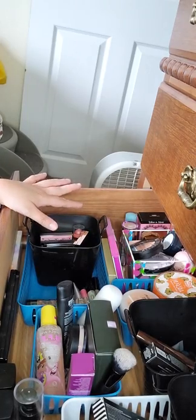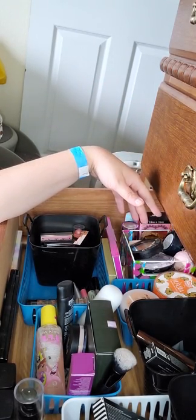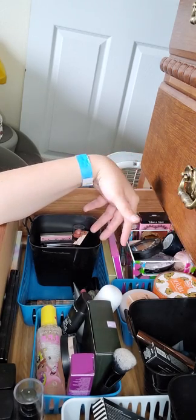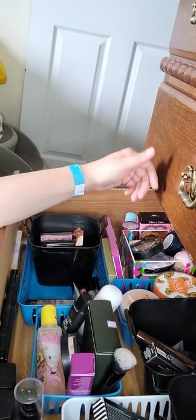I think that's all the makeup I have put away, besides my mists and stuff, which I'll probably put up here since there's more room up there. This is the drawer — I kind of like how it looks besides the pencils, which I'll put in a smaller basket somewhere on top. I like the way it looks. I have to keep this upright because it will leak and I don't like that. Everything looks nice — I love my blushes and how they look and how the storage turned out. If you guys like these kinds of videos and unboxings, please comment and like down below. I'm trying to get this started and upload more — it's just been really hard to upload because I've had a lot of stuff going on.